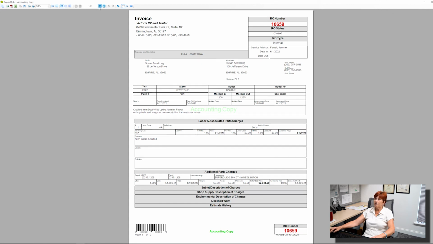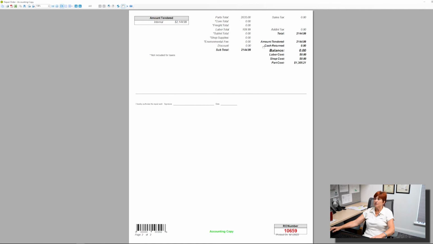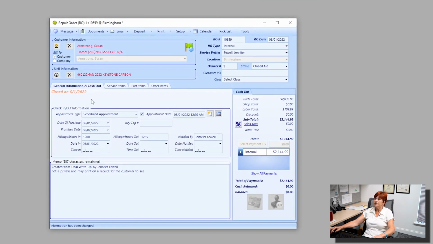Okay, and then if you click the button at the top, it goes on to the next page showing all of your totals. And then you can print this out, if necessary. Close that, and you now see where it has been closed as of June 1st.